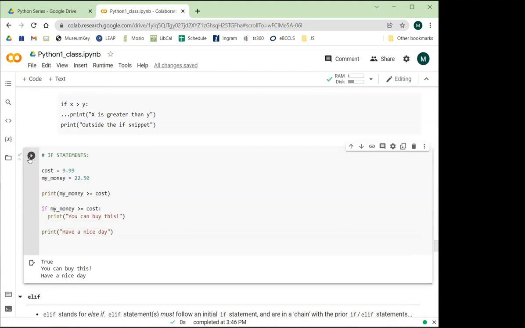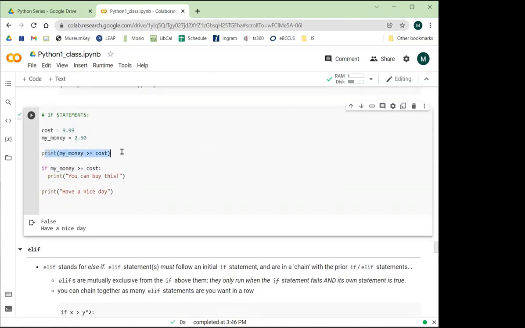So if I click play on this, we can see I get this print. I get this one as well because my money is greater than or equal to cost, so I go inside of it, and then I get this one. If I change this to 2.50 and click play again, we can see I still get the first one because all statements in Python execute at this base level. But when I get to this if statement, this evaluates to false. So now I skip anything inside this code block, what's indented. So I don't get this, and I just get this one again because I've outdented, and I'm at that basic level of just execute everything at this point.